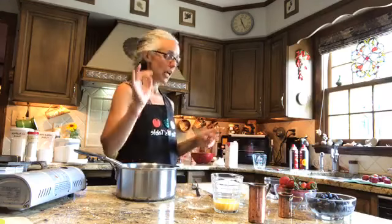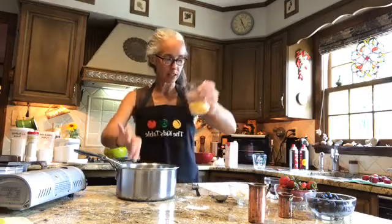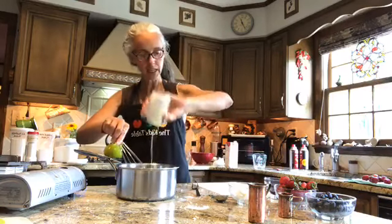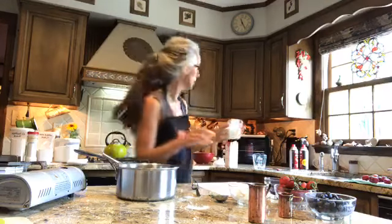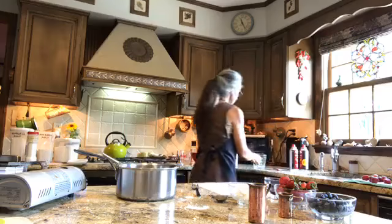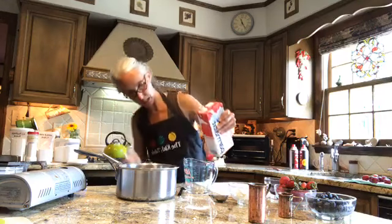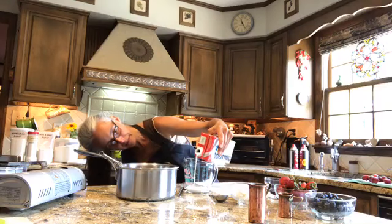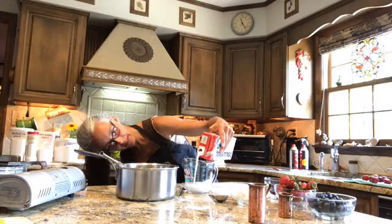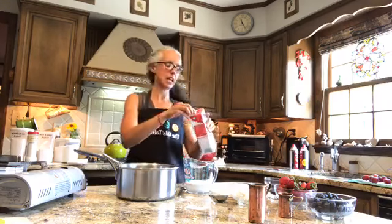Okay, so we need our egg. We're going to go ahead and put this in here. Got the rest of our egg, and make sure it all comes out. And then we need half a cup of milk. So I've got a measuring cup right here. I haven't measured my milk out yet, but I'm going to go ahead and do that now. Half a cup. I think that's it. Okay.